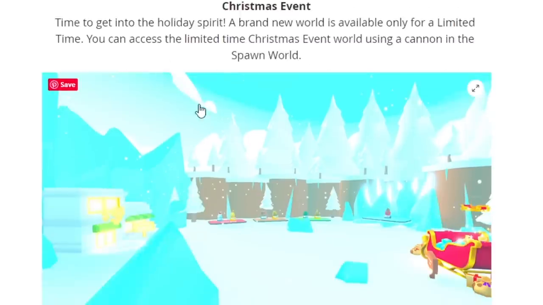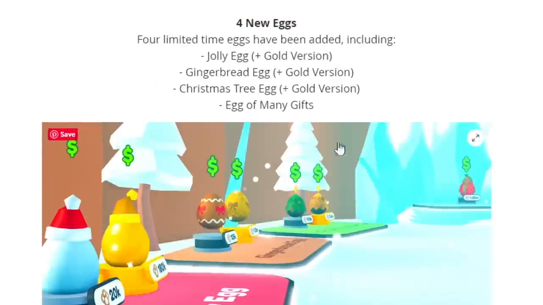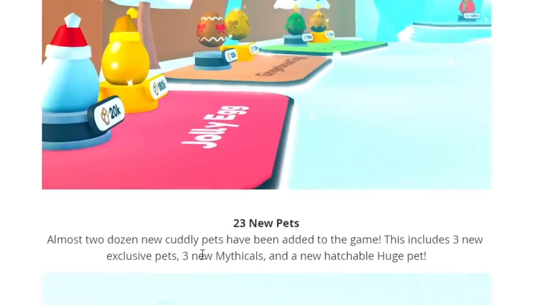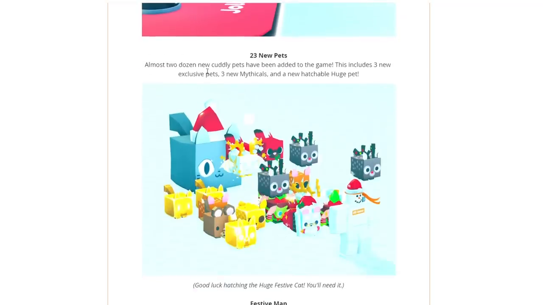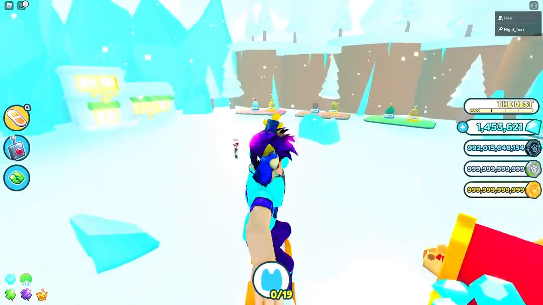But yeah, in part one of this Christmas event, we get the Christmas event world, which we're in right now. We get the gingerbread cookies, and then we get the four new eggs, which you saw already, and the new pets. So we've got three new exclusive pets, three new mythicals, and a big, huge pet as well. So that's, I guess, what we're going to be trying to do today. As you saw in the beginning, everything is covered in snow now.